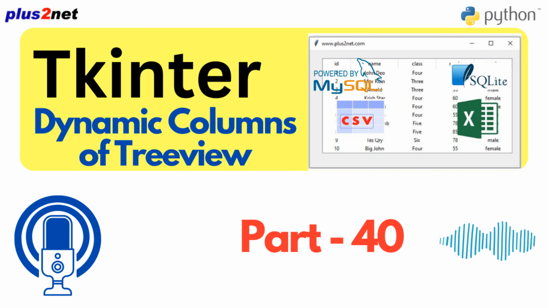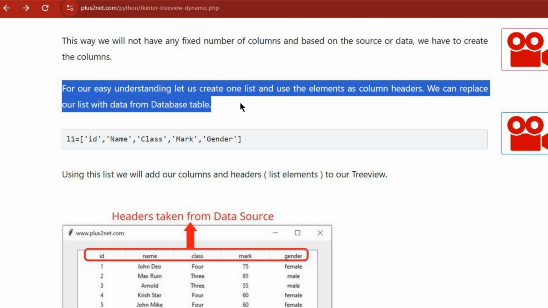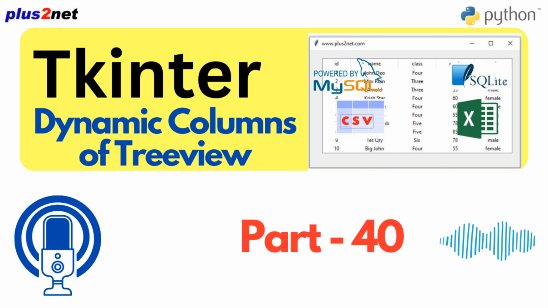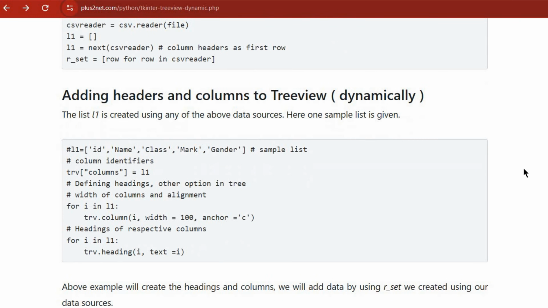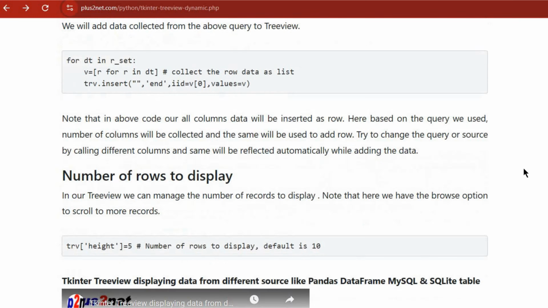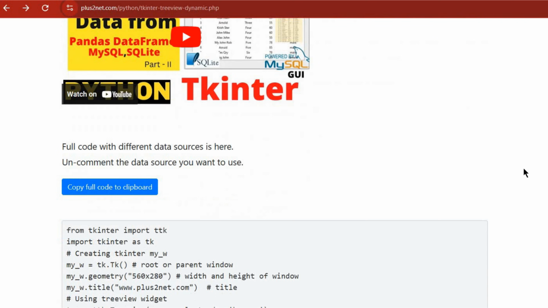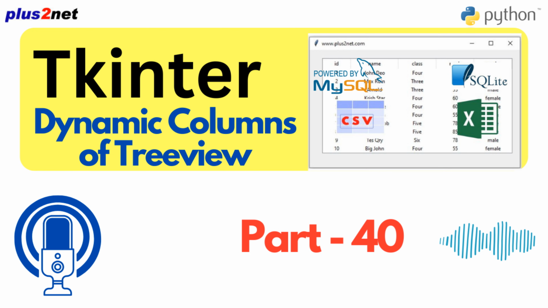What's exciting is that these ideas go beyond just Tkinter Treeview, right? Oh, absolutely. Using lists to dynamically build your interface, automating tasks with loops, adapting to different data sources, these are core programming principles. You can use them in so many different contexts. Web development, data visualization, command line tools, you name it. That's what I love about deep dives like this. You learn something specific, but you also gain these broader insights that you can apply anywhere.